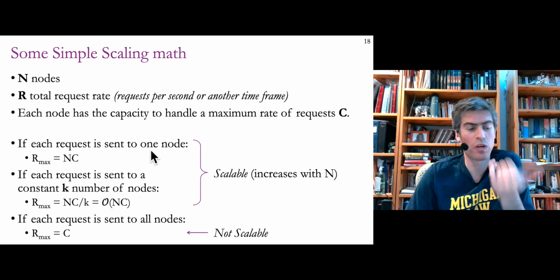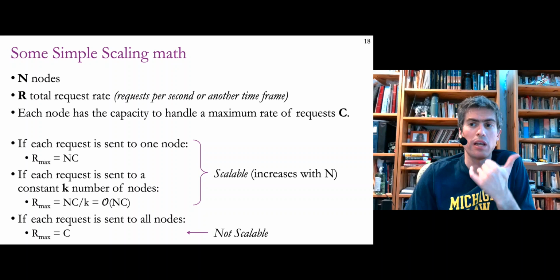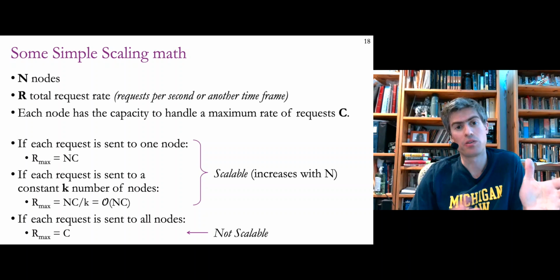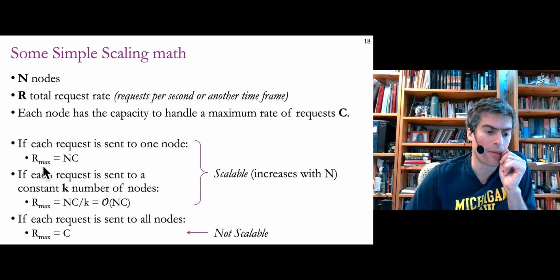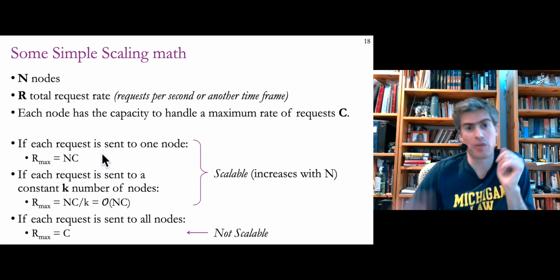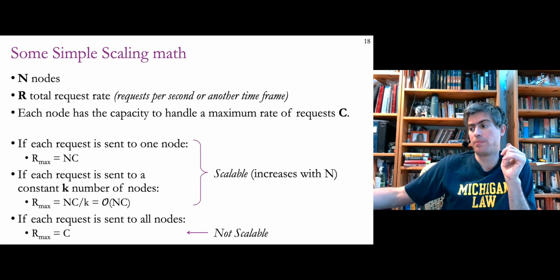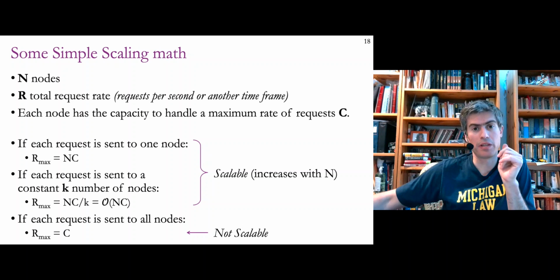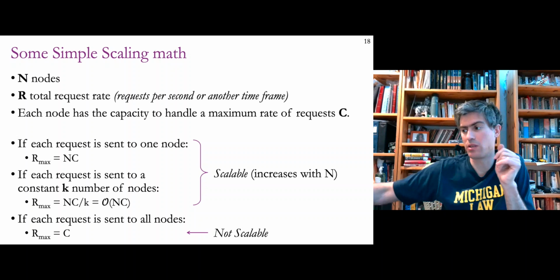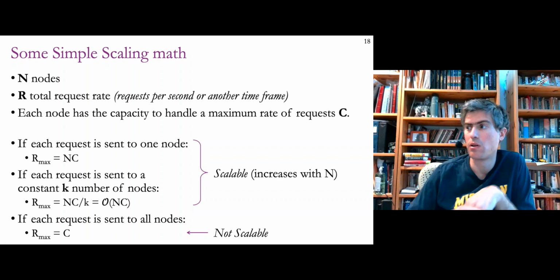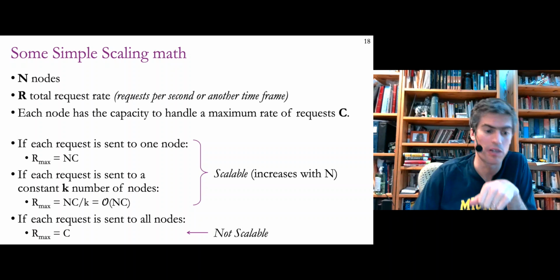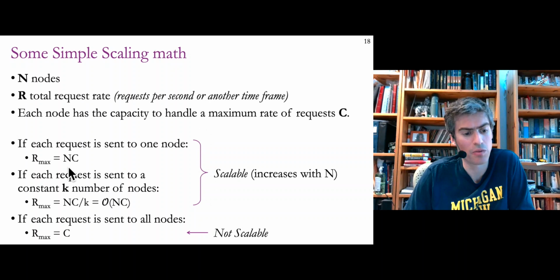If a request is sent to just one node, this is the ideal case, and it can be handled by one node. This is if your sharding aligns well with your queries. Then the maximum request rate is going to be the number of nodes times the capacity of every node, because as you add more nodes, they each can handle capacity independently. Adding a node doesn't introduce more load to the other nodes if that node starts accepting requests. So that's a scalable design. The formula here for the maximum request rate is n times c. So there's a factor of n in there.